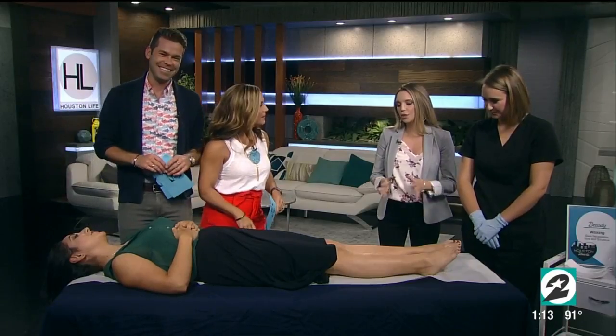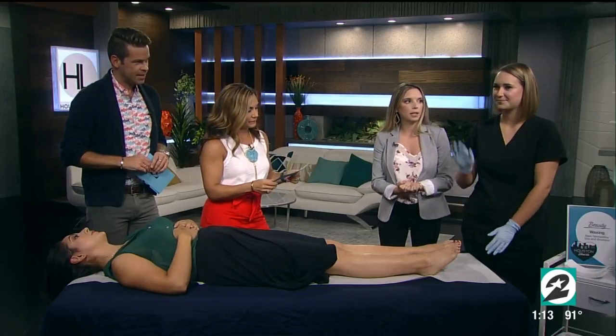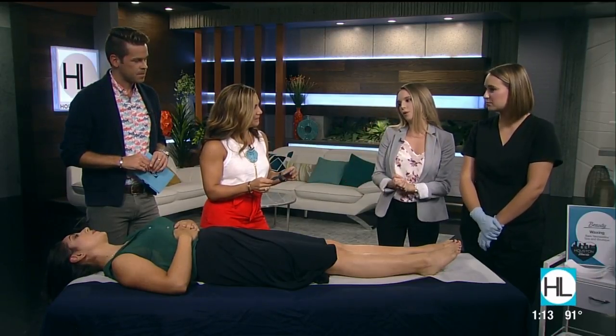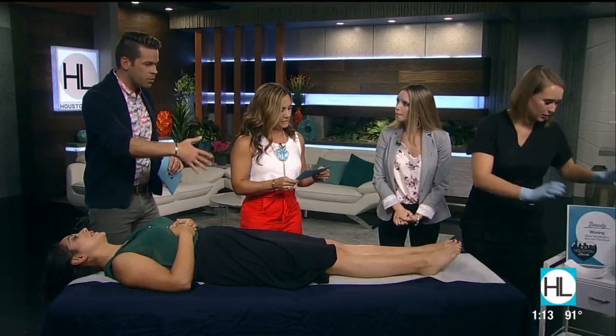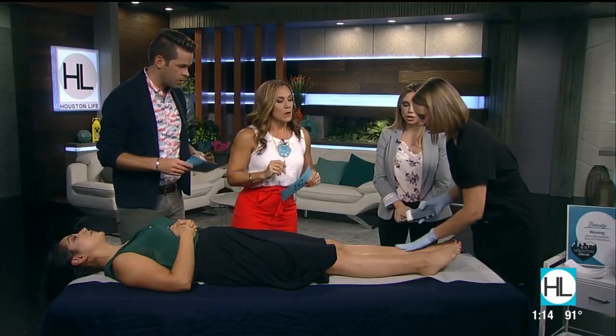We're actually just going to do a simple half leg wax. Kara is one of our head estheticians and trainers, and she's going to be working on the lovely Dolores today. She was kind enough to sacrifice her legs. I'm just kidding. The way that we wax, we really take our time, like I said earlier, and she does almost a painless job. Okay, so Kara, why don't you get started with the process, and maybe, Christina, you can explain to us what's going on during this process?